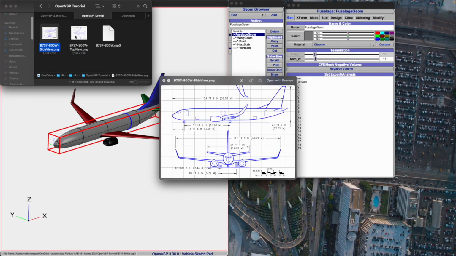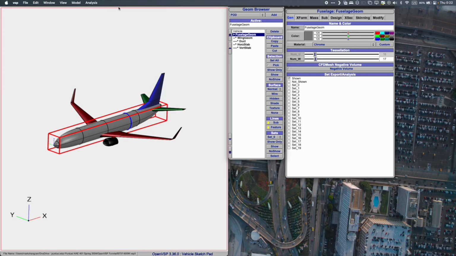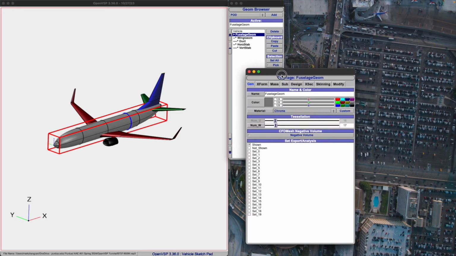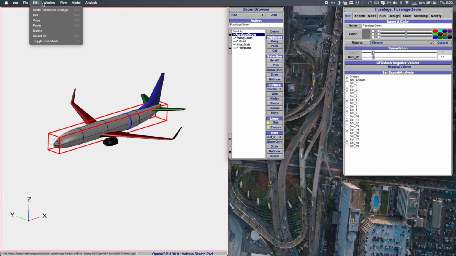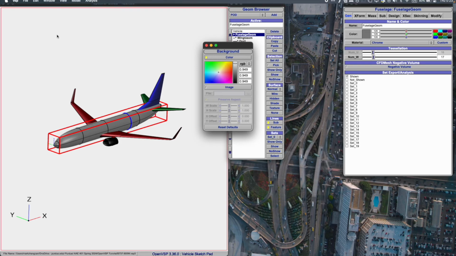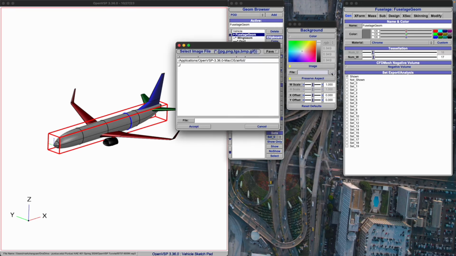Right, so this is the same drawing that you saw just now, and we're going to go to view, window, go to background, and right now it's currently at 95% gray. This is kind of better for your eyes, but it's not very good for presentation. But if you go to image, if you select as image, and then we'll open the file.